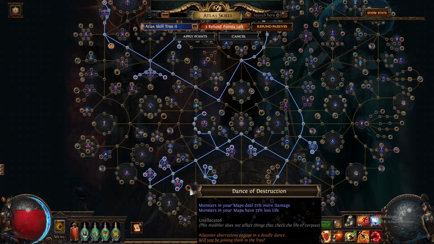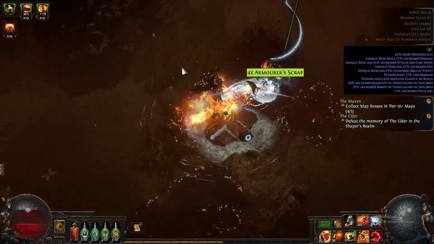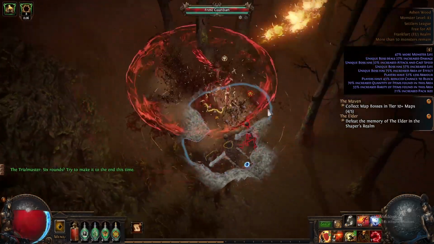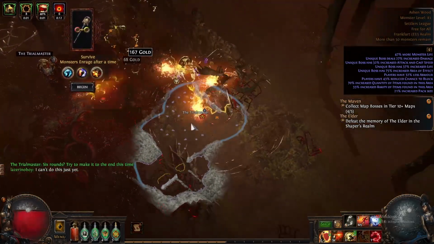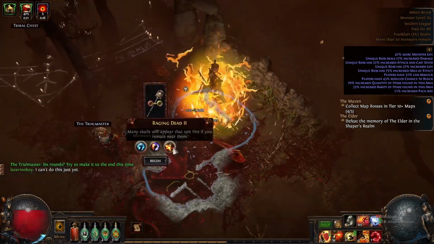Now what we can also do is go for this right here. Monsters in new maps deal more damage, and they have less life, if we're tanky enough though, so let's give it a test first. In one map I did, I was very squishy, so I hope it's fixed now. We just need to get some endurance charges first. I can't do this just yet. As you can see, damage on rares is not that bad.